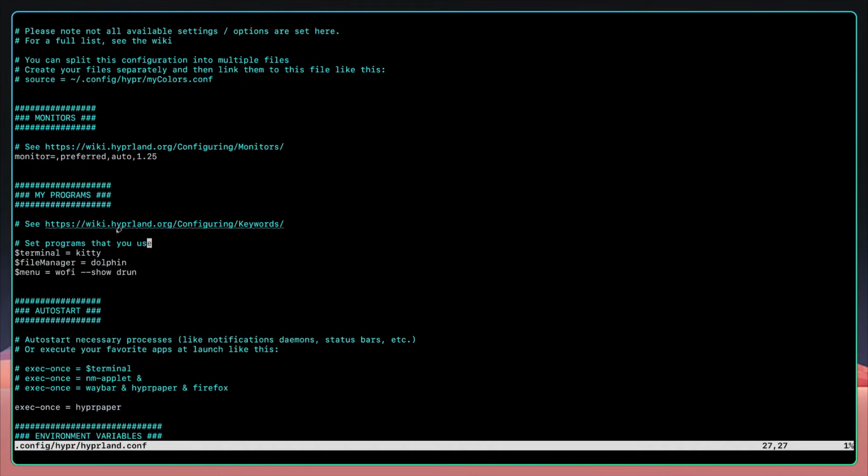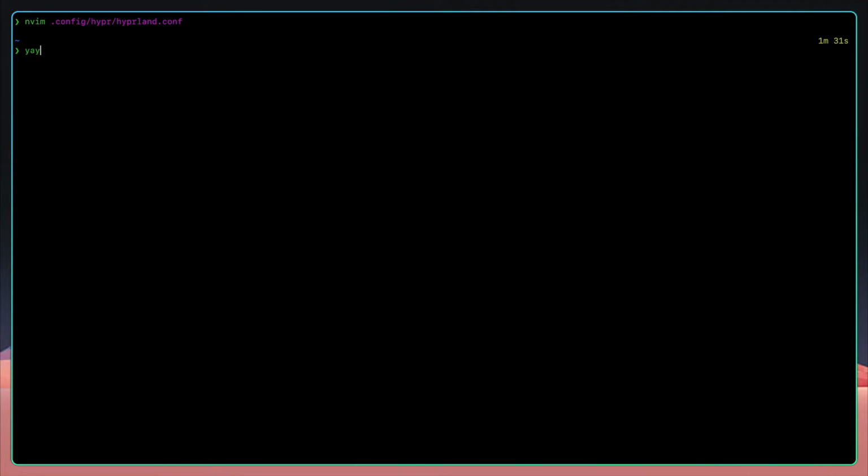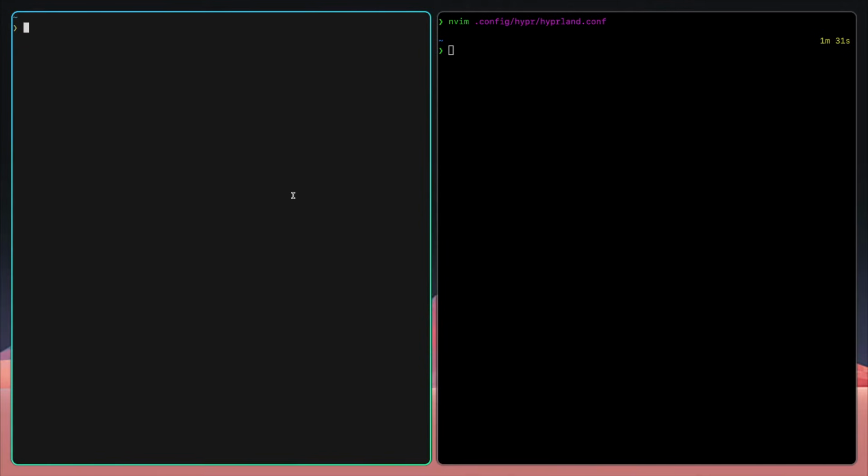And look at this. Okay, so these are your programs. You can set variables like terminal, file manager, and menu to actually reflect what you're going to use. Our terminal right here is Kitty, which we're going to switch to Alacritty. So write Alacritty here. You can use Kitty if you want to, that's no problem. For the file manager, we use Thunar. And for the menu, we will use Wofi. Write this, install Alacritty if you don't have it already. Okay, this gives us Alacritty instead of Kitty. Okay, so we close this.